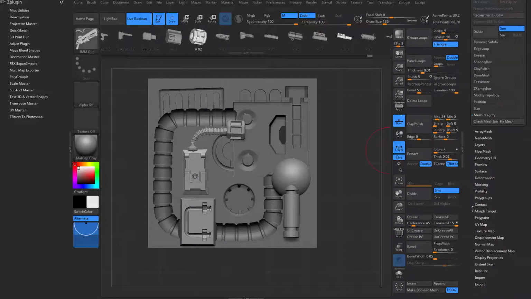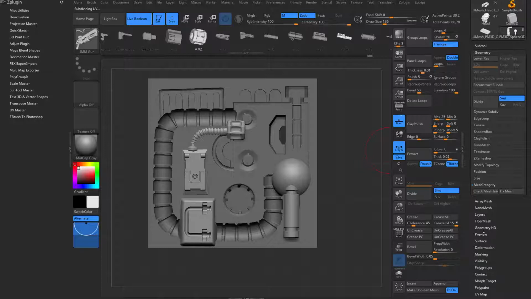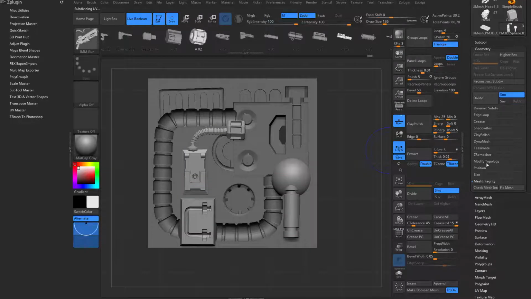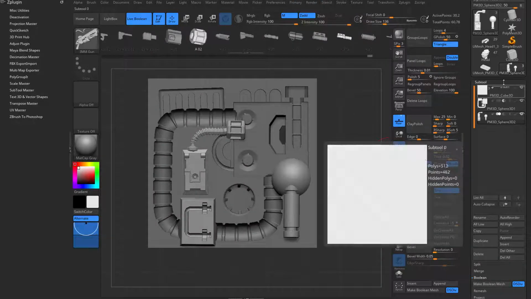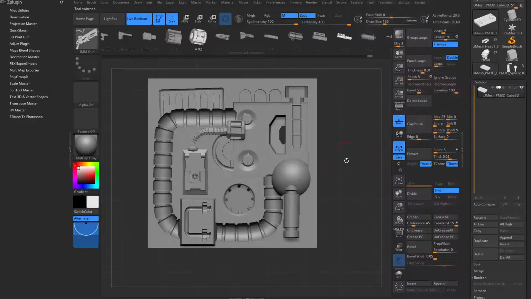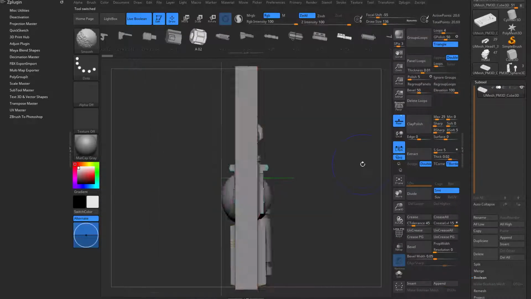I think that's the D button. So anyway, when this is on, the dynamic subdivision will be applied to the model, basically subdividing it. So that's gonna give me a mesh with my models here.